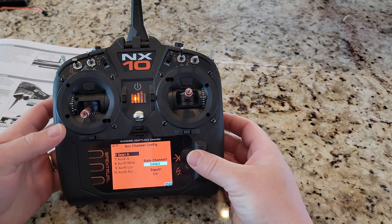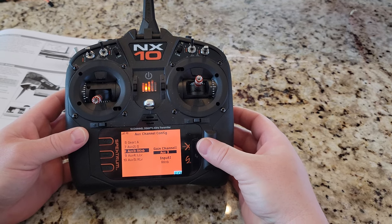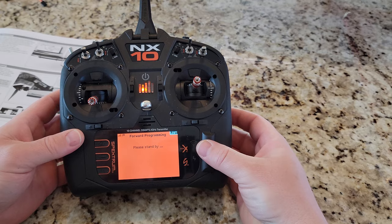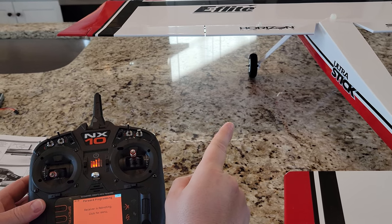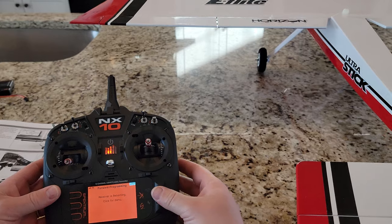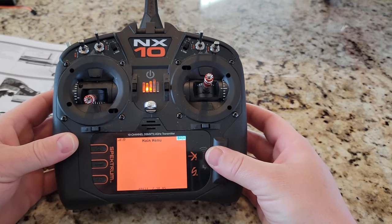Gain channel is set. I'm gonna highlight this and just scroll into right now, because that's what I want. I'm gonna apply those changes, listen for the beeps. Now, if you guys remember, our Ultra Stick from Hangar 9 hopped on us at this point because the receiver booted and then it jumped forward a little bit. Okay, so we're good. So now we can go back into forward programming.